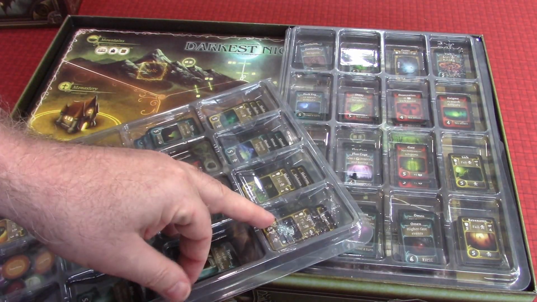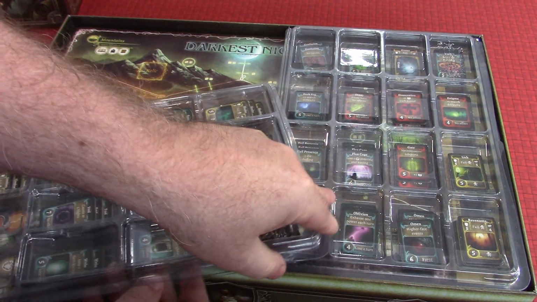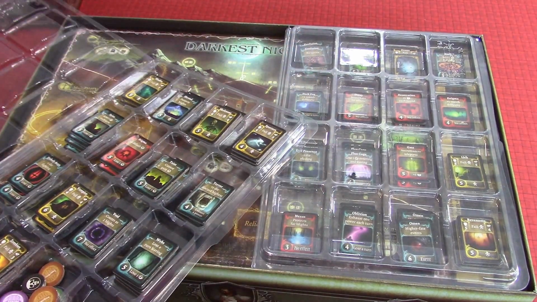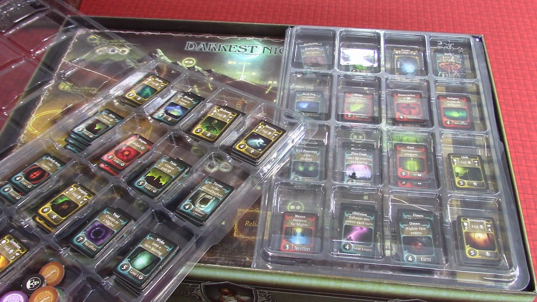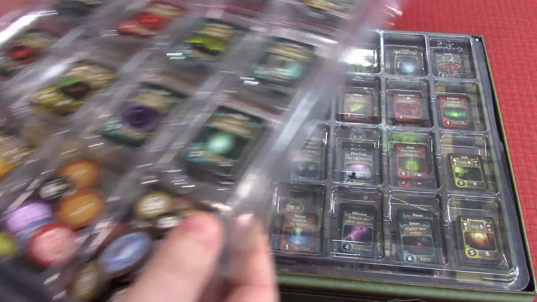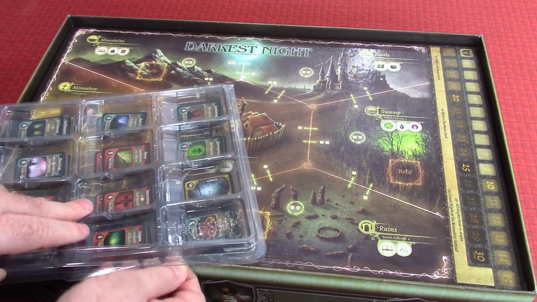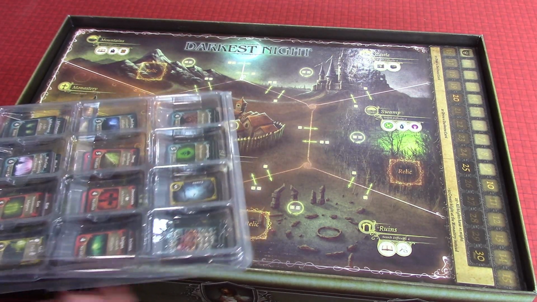You just pop them open here. They're kind of pop-closed, so you can store them well and things don't fall out. But if you open it up correctly, unlike I just almost did, I lost a few tokens there. I'm going to put them back real quick. Then you just flip these over, and you don't have to do anything else with it. You just put it out. So that is ready to go, and we're going to do the same thing with this one. It sure makes setup of Darkest Night super fast and easy.